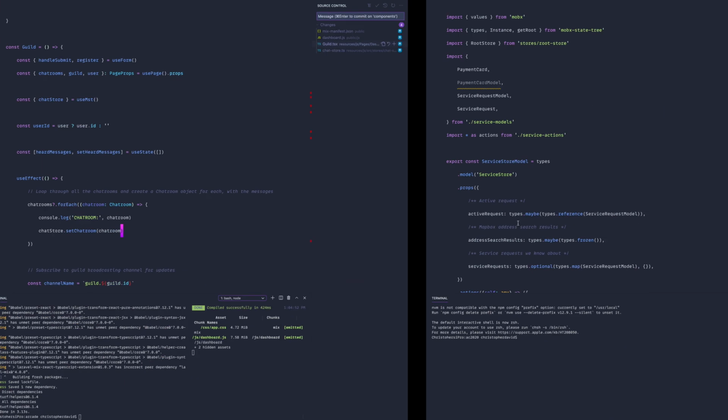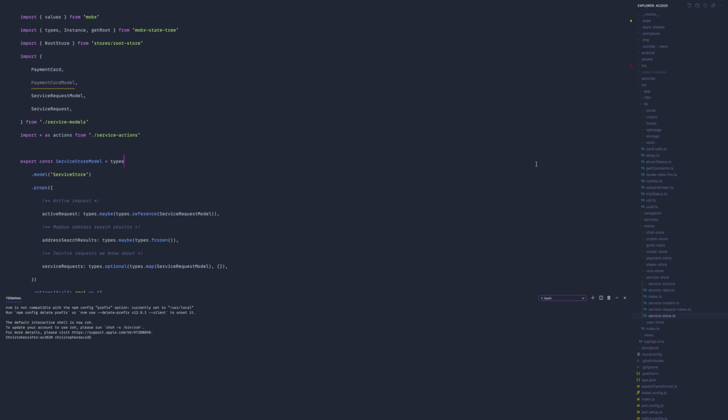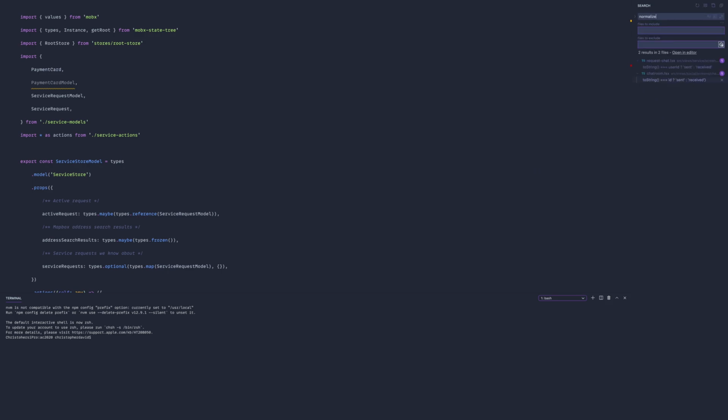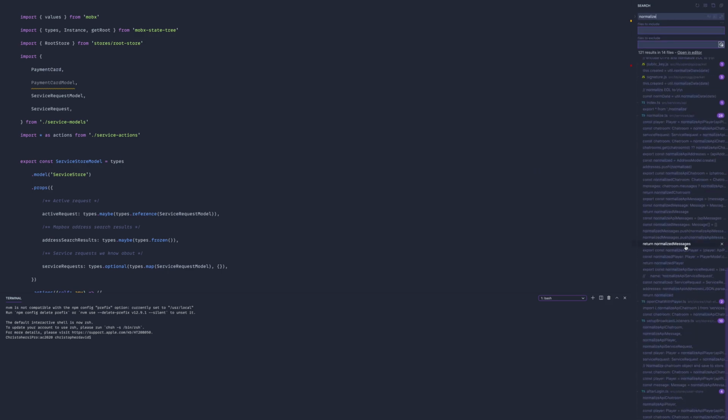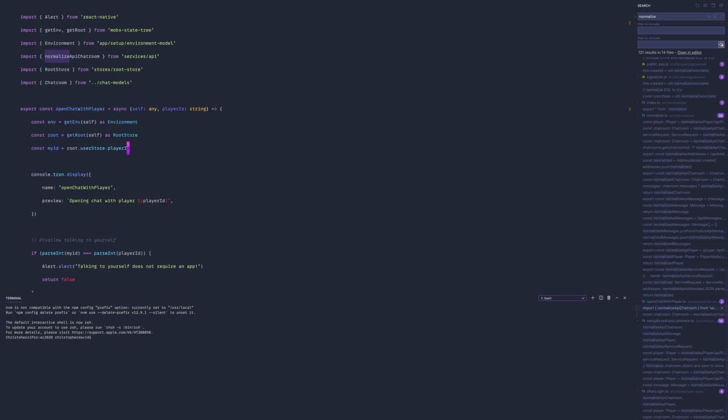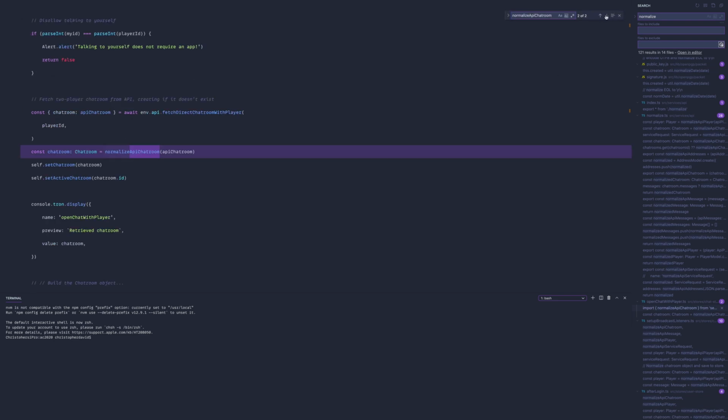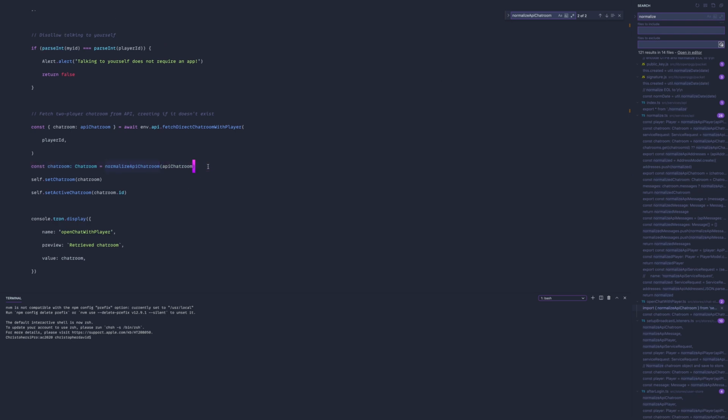Oh. There's a whole thing in here where we normalize chat objects. Convenience functions, yay. Okay, look at this.